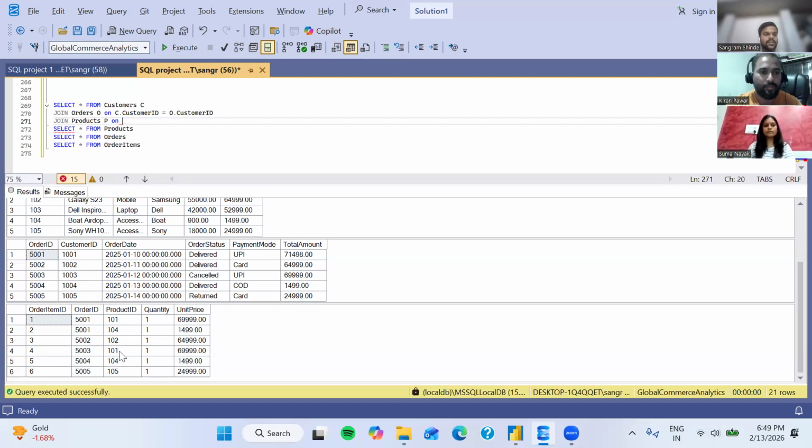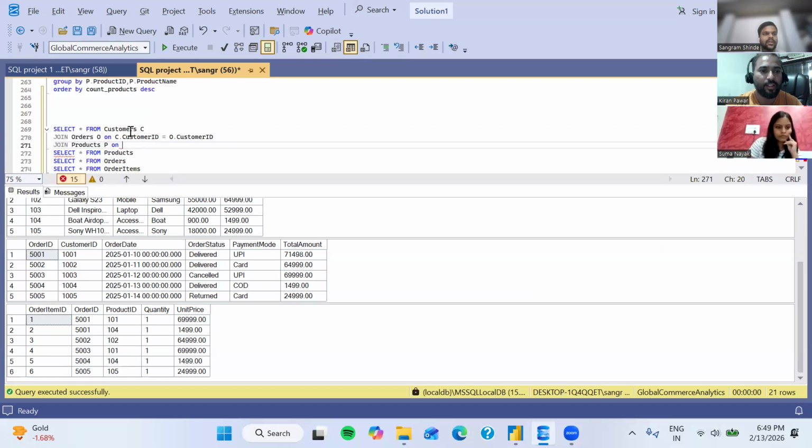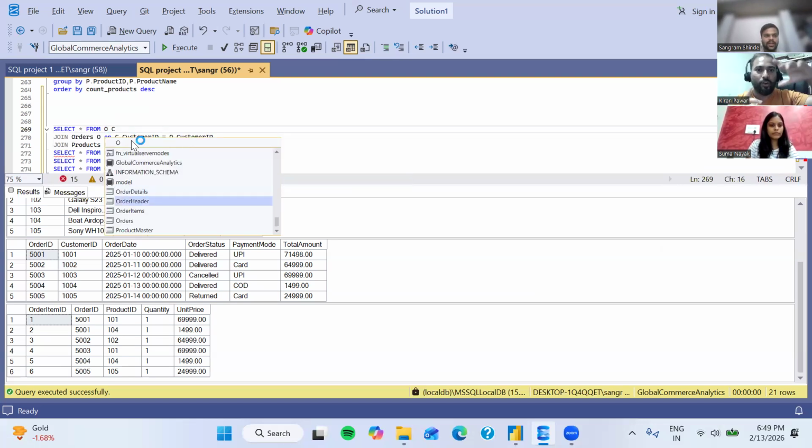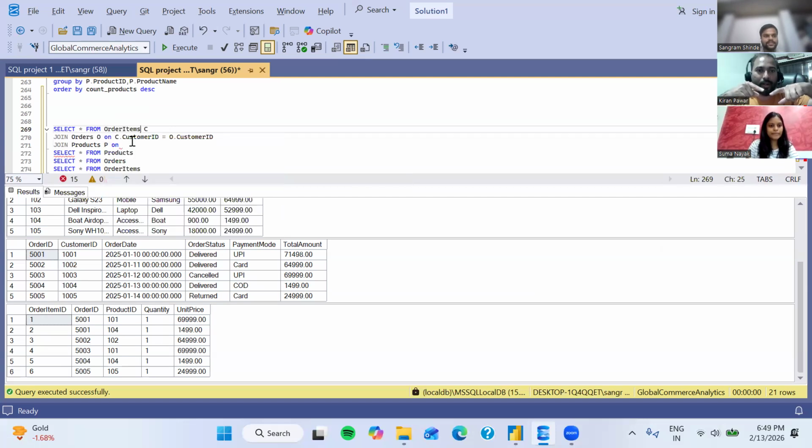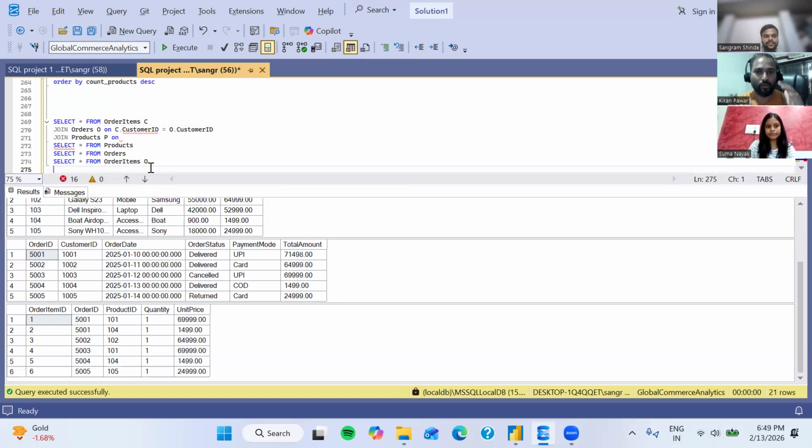Transactional table means the order table. In the select, Order star from details, in the join, because our main focus is to get all the orders, right? So this is my Orders transactional table, let's say. Then I will join with the customer table to get my customer name. I will connect with the product table to get my product name, like that. So your focus should always be on that main transactional table.